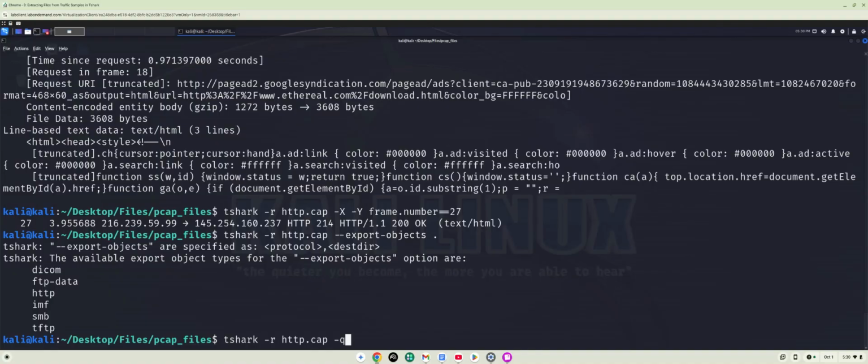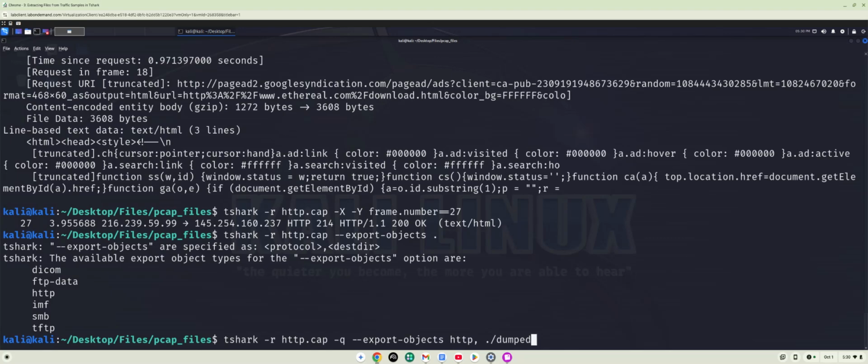Then we're still going to have the export-objects script in here. Then we're going to specify HTTP, and then we're going to put it in a new directory that we're creating called dumped.